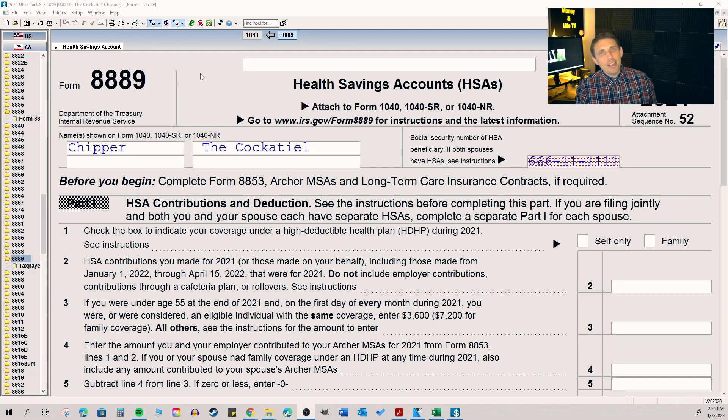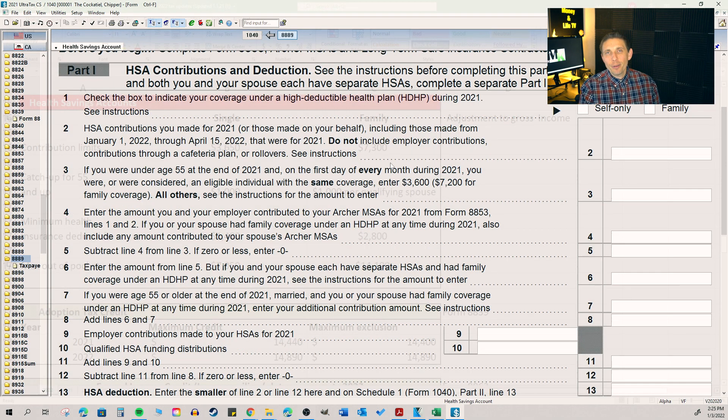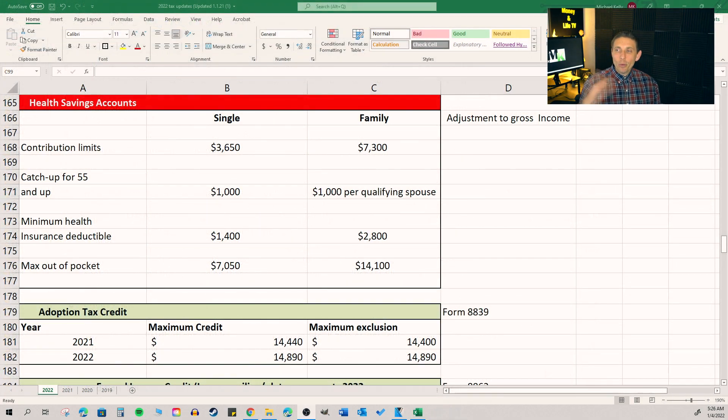Affordable Care Act — you're no longer being penalized for health insurance from a federal level if you no longer have coverage. But as of right now, you're not going to be penalized federally if you don't have health insurance. Health savings accounts — if you don't have one, please get one. It's one of the best ways to save money for medical expenses. The thing that bankrupts most families in America is medical expenses. Getting an HSA is not only going to help you save for medical expenses, but it gives you a tax deduction as well, which means the government gets less of your hard-earned money.